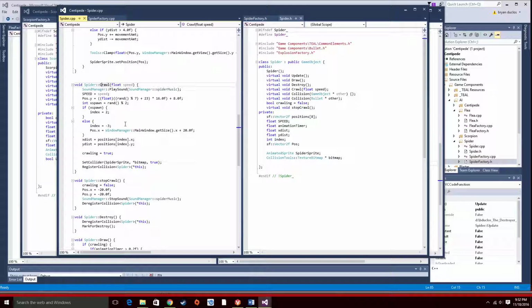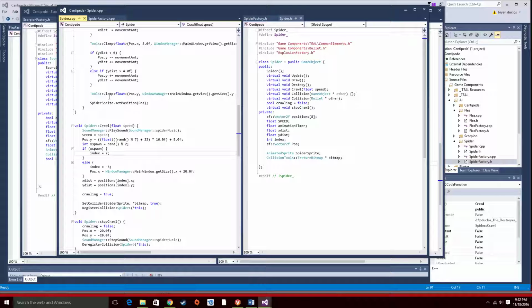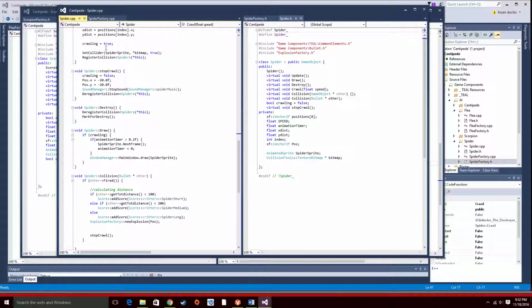So now we go to the crawl function, where we start the spider music. We set the speed for the spider, calculate the random Y on which it's going to go, and the random X first right here. So that either decides if we're going to spawn on the left or the right. And the index here works on the positions. So yeah, that does all of that. Sets crawling equal to true. Stop crawl. Obviously, we're setting crawling equal to false, putting it off screen, stopping the spider music, deregistering the collision.